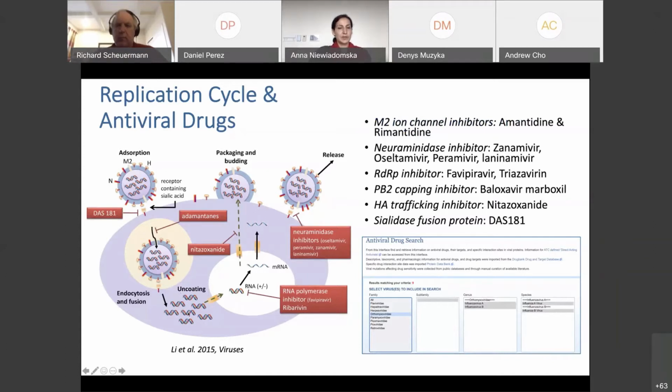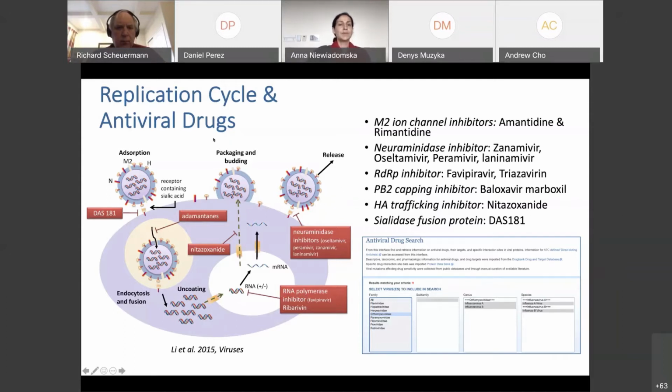Genomic segments from the viral particle are then transcribed using the viral RNA polymerase. This then produces both new proteins and new genome segments. And once they reach critical mass, these are packaged and start to bud off the host cell. And finally, the neuraminidase comes in and cleaves off the virion, allowing virus release.